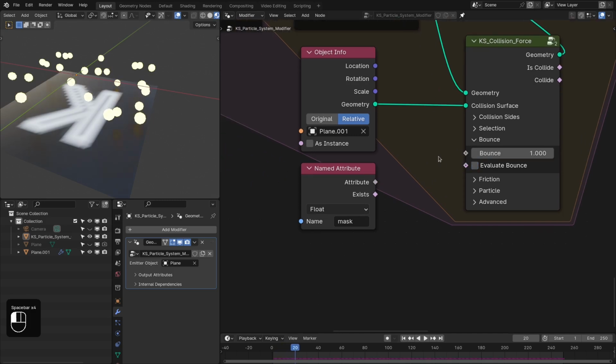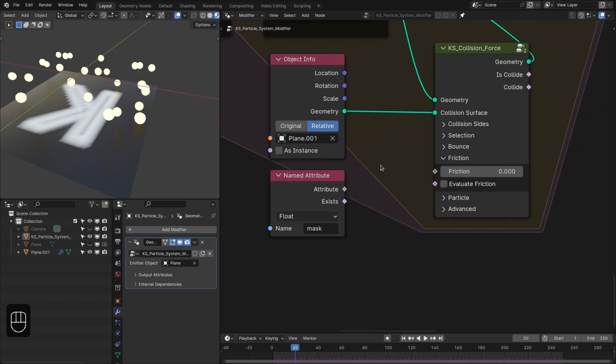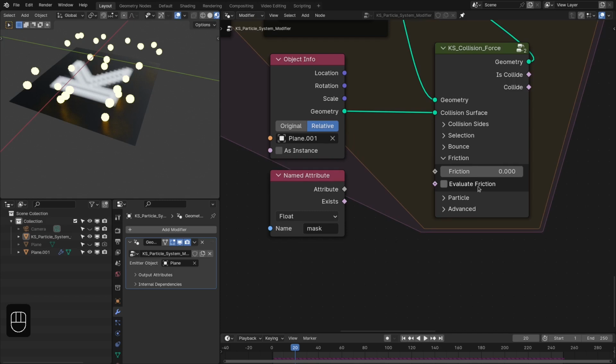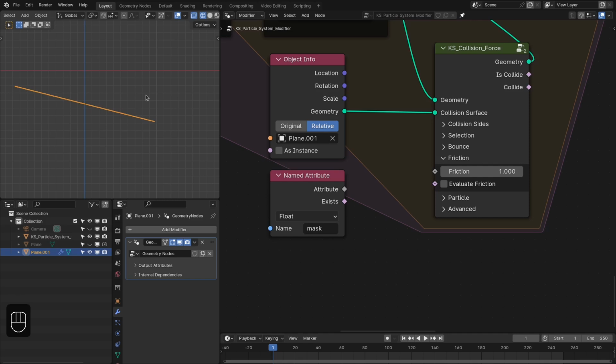And we can also use this in the friction. So 0 means there is no friction, and 1 means there is a lot of friction. Okay, and this friction is only going to affect the particle's velocity which is parallel to the surface, or you can say the particle motion which is parallel to the surface. So if I make this friction 1, see their velocity which is along the surface gets decreased.